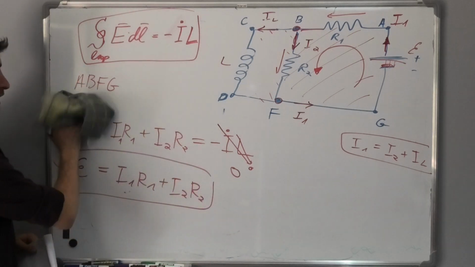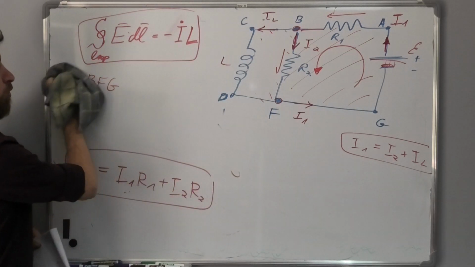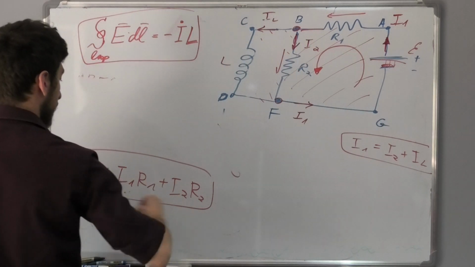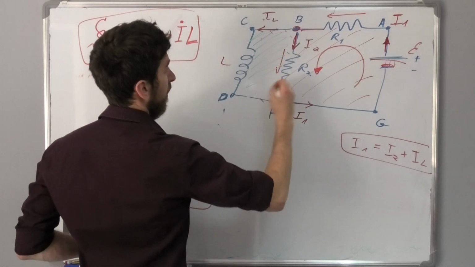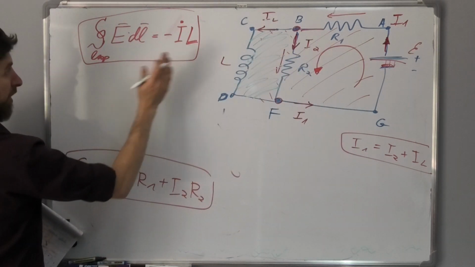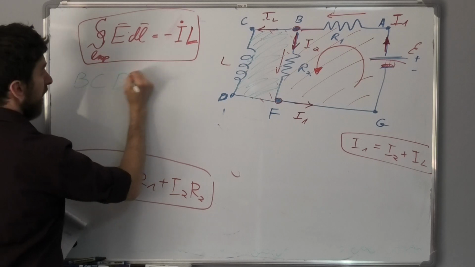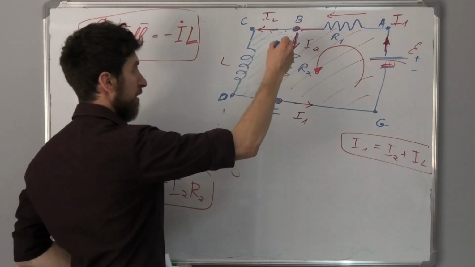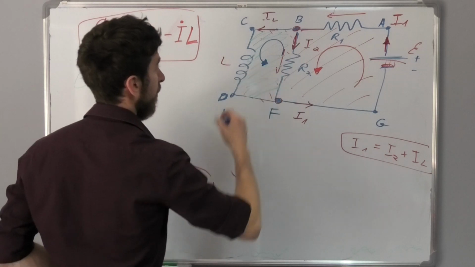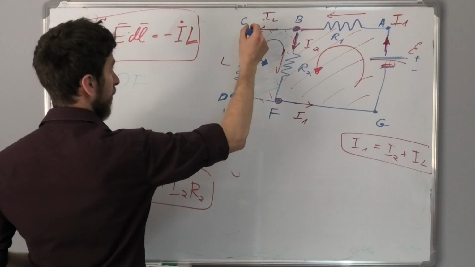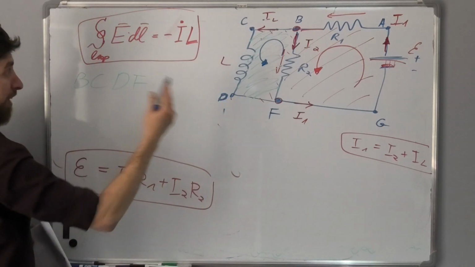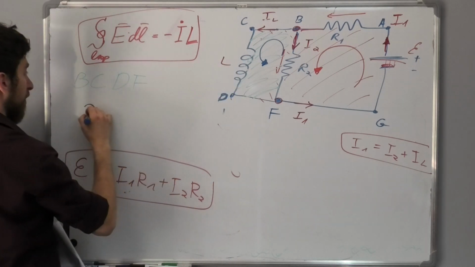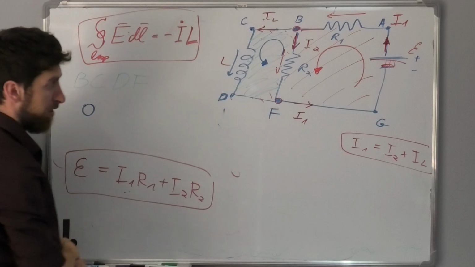And if I want another equation, okay, I can do the same idea for the other loop. What is the other loop? It's this one. Let's color it in green so you can see it. This is the other loop that I want to do, which is B, C, D, F, right? And let's do it in this direction. That's the direction of the loop that I want to go, the dl. So I start from B to C, nothing happens. From C to D, nothing happens, right?